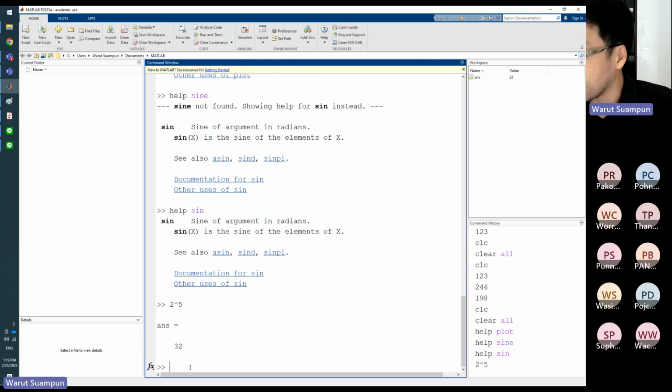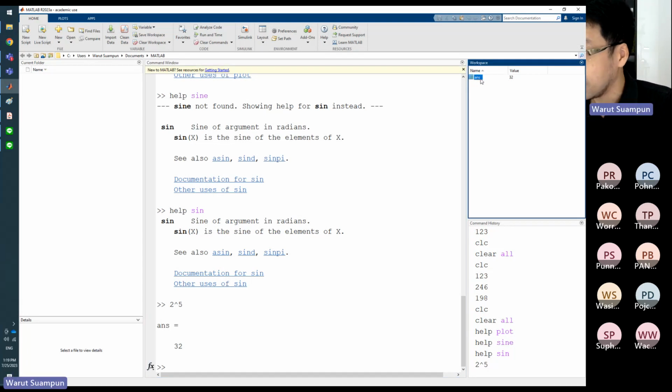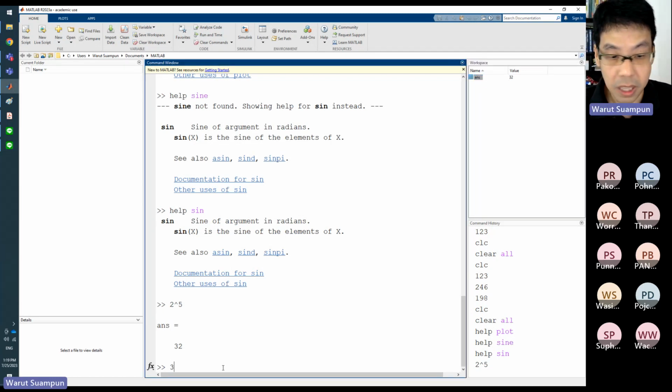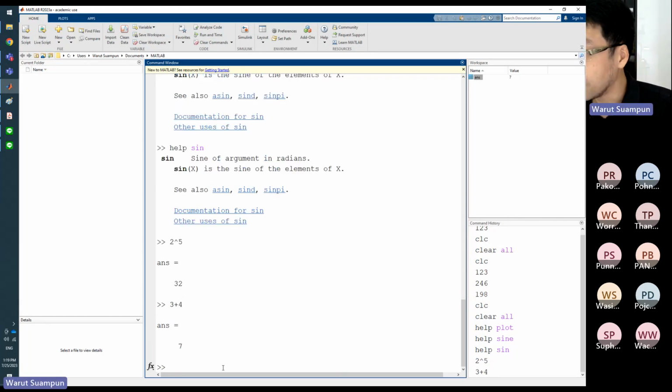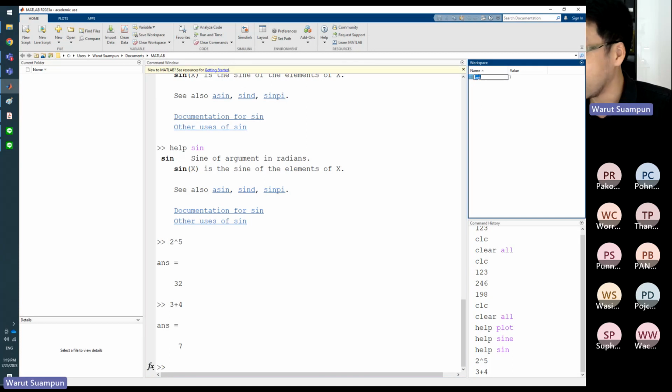And we know 2 to the power of 5 is 32. And then all of a sudden, in the workspace, we have this variable ans. So this is one thing I need to tell you. Every time you calculate something, maybe 3 plus 4, MATLAB is going to assign the result of that calculation to a default variable ans. And right now, ans takes 7 from the result of that calculation automatically.